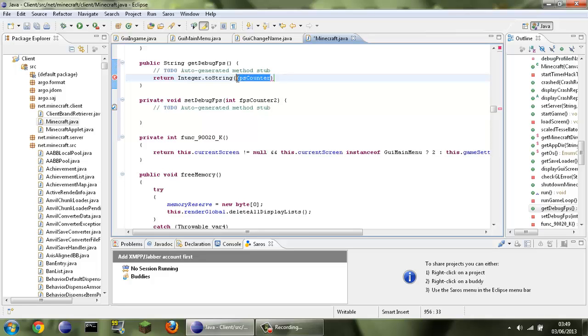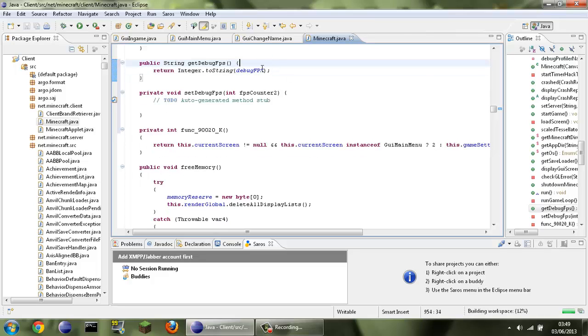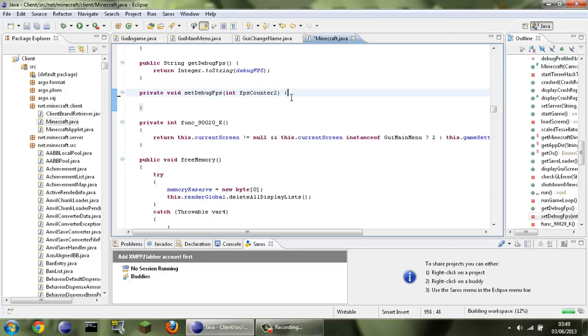No wait, it's debugFPS. Let's get this away from here because I don't like it, it's just messy. And it's going to be public static void, and we're going to put in here, debugFPS is equal to fpsCounter2, and everything should be good to go, I believe.